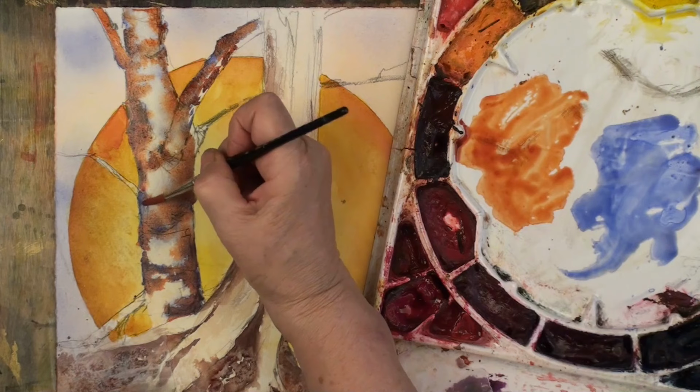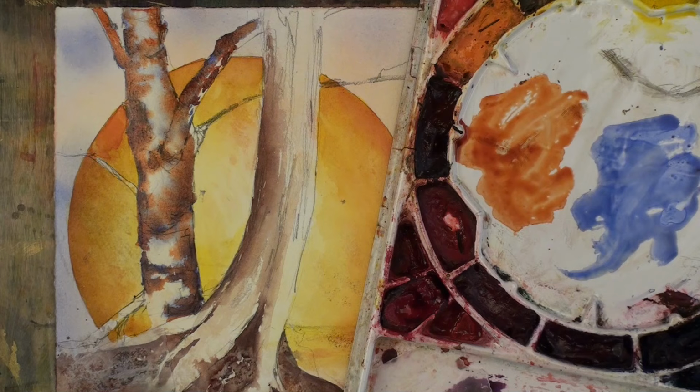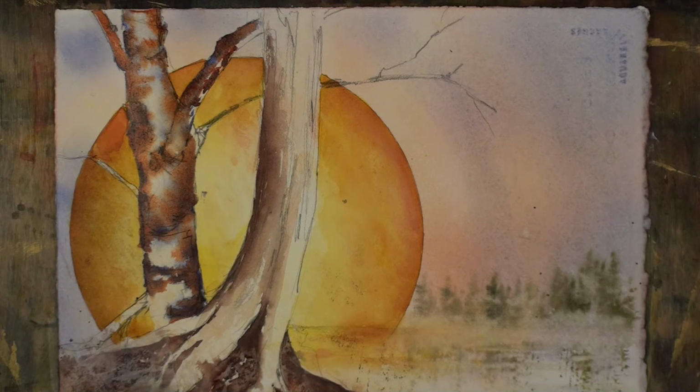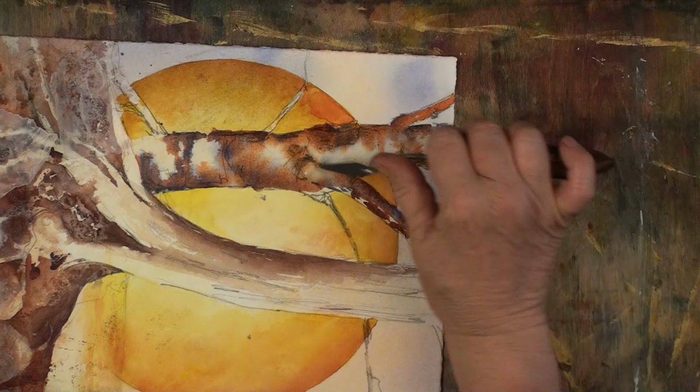So now we have the birch tree with the neutralized color, and this is where the fun comes in. I take a palette knife and push from the white back to the edge. And this is a trick. When I was an oil painter, this is how I painted birch trees. I got to thinking, why can't I do that now? So I'm just going to go from the white back to the edge of the paper.